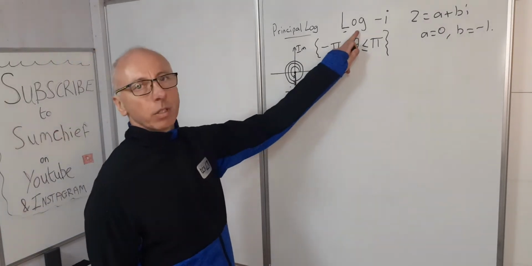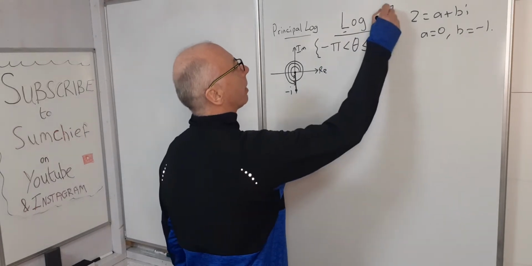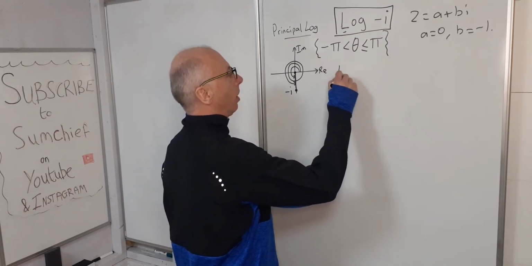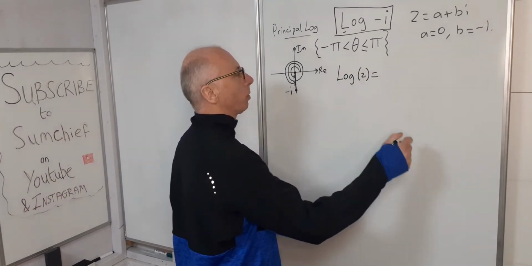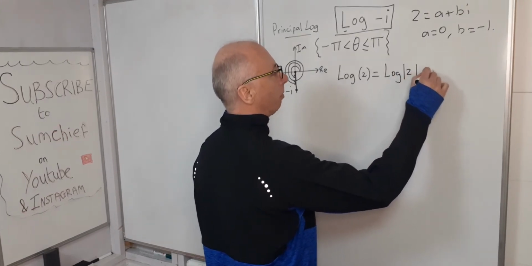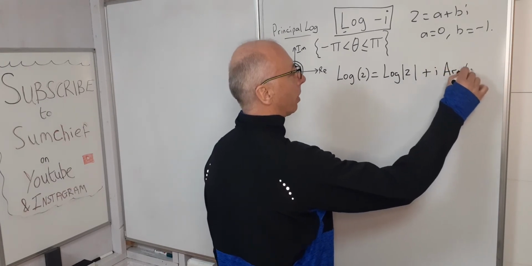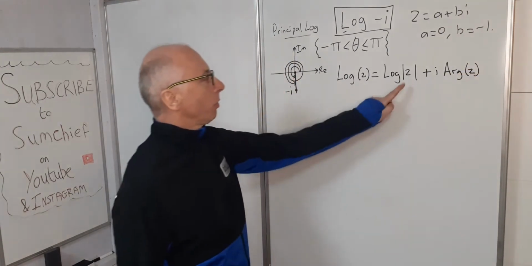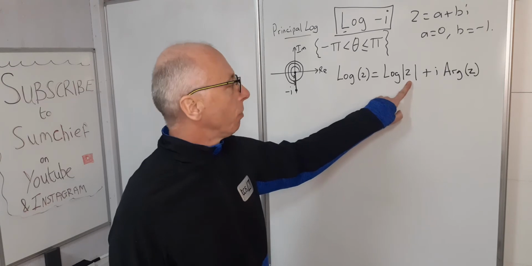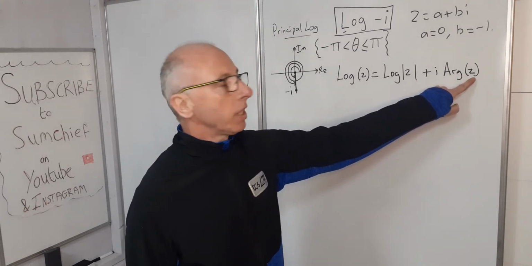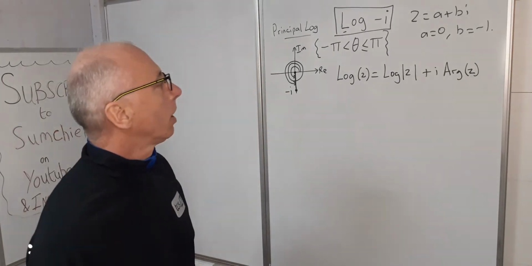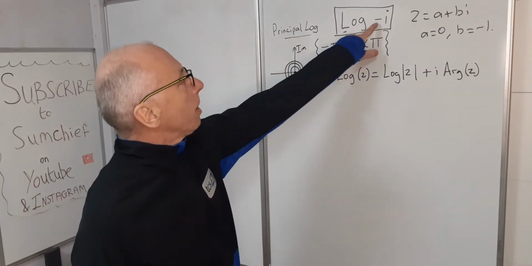So let's go on now. Let's try and work out this log of minus i. So how do we do complex logs? The complex log is: Log of z equals the principal logarithm of the modulus of z plus i times the principal argument of z. Now notice we've got the absolute value brackets here, as we're finding the modulus, that will always be a positive real number. And the argument, obviously there we don't need the absolute value, that can be positive or negative. So in this case, our z is minus i.